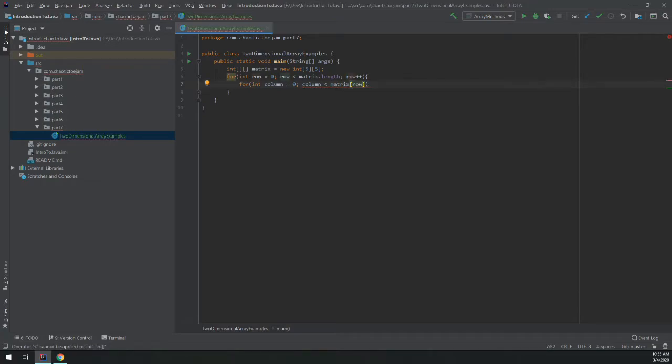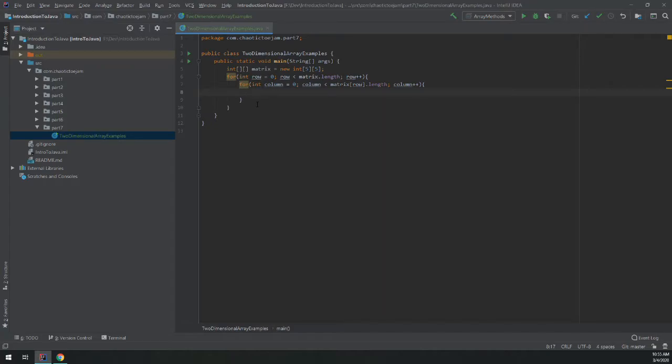Remember that right now we have exactly the same, it's 5, 5. But I showed you before that we could do ragged arrays where each row could be a different length. So this is how you can dynamically handle that. Row dot length. Now this is getting the amount of columns. Column plus plus. So this is a nested for loop, a for loop inside another for loop.